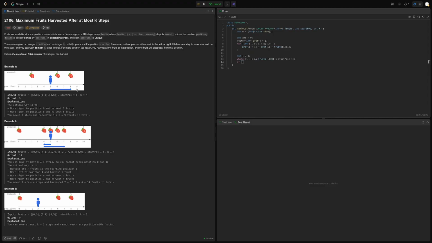For example, what if the start position would be here? Can the start position be outside of them completely? We could handle that edge case separately, but for now, let's code and we will see if we can handle it with the code or we just handle it separately.